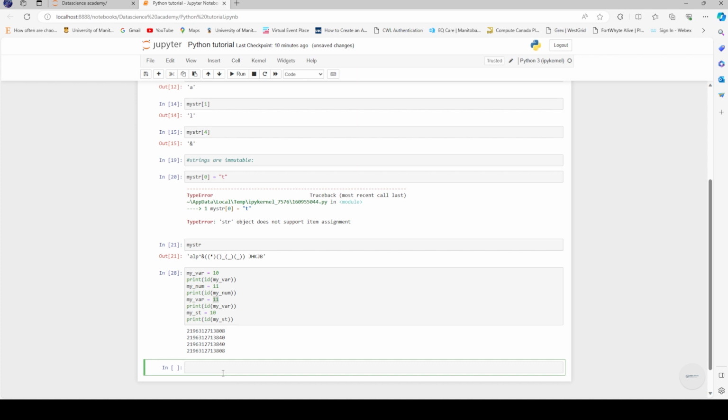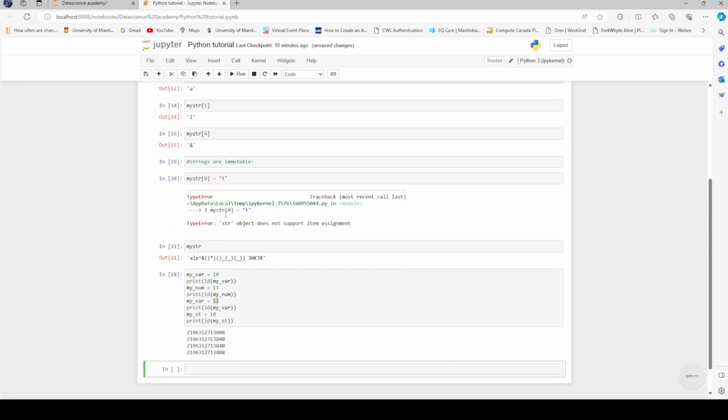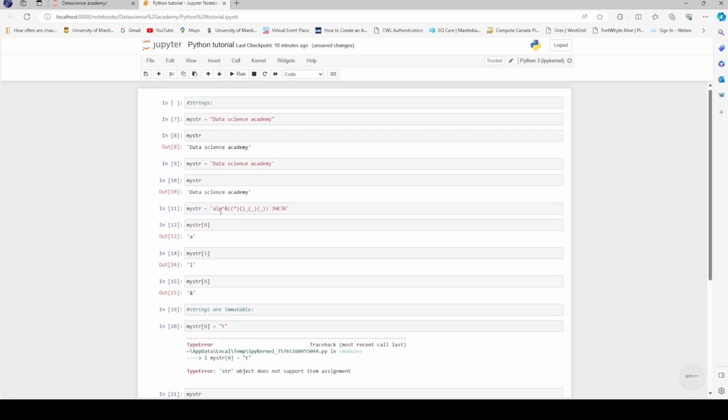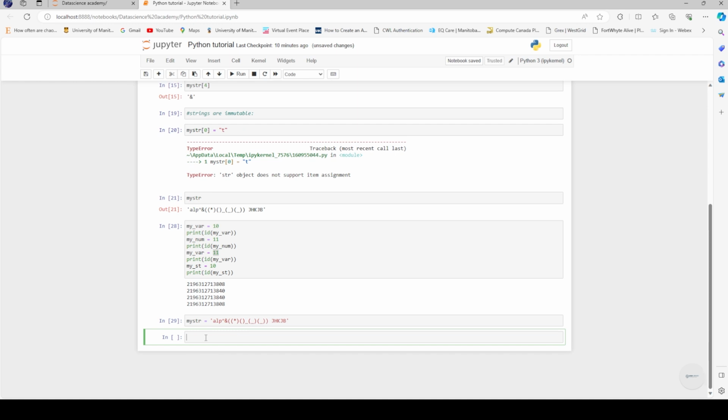So we were talking about strings. Strings are immutable. Now let's do something, because you have seen me access elements in a string. How about if I want to access a lot of them, for example all of them? If I want all of them printed out, what will I do? Let me just copy this, paste it here, shift enter, and then mystr.